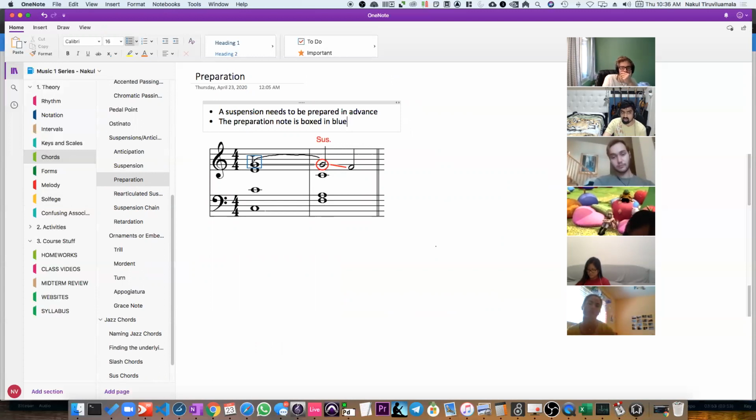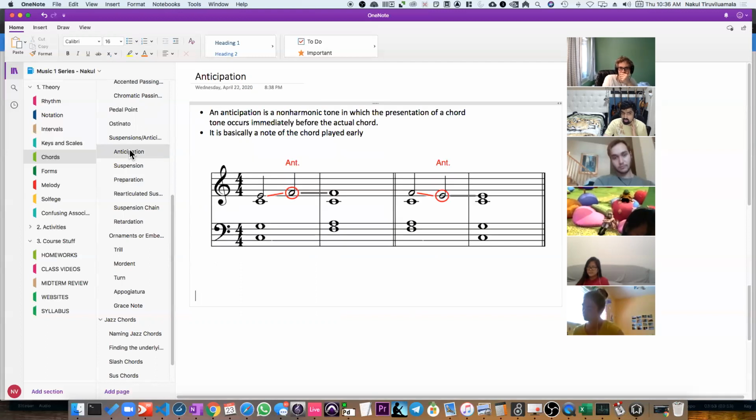So it's kind of the opposite of anticipation. This note worked well during this chord, but this note doesn't work well for this chord, right? So you have this G that worked just fine. This boxed square G note worked just fine for this particular chord, right? But now this G doesn't work so well for this chord, right? So then it resolves downwards, okay?